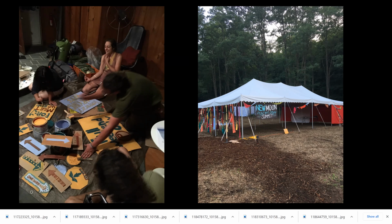And the New Moon Mycology Summit is a passion project for a lot of us. You can see us here, we're hand painting signs, and everything is a lot of used materials. We're reaching out to our community to help us, because really we're just holding a really big party for mushroom nerds and people that are trying to learn more and expand outside of maybe conventional agriculture, and themes of science that are really kind of stuck in an academic box that doesn't really talk about things like, okay, saving the environment, but what about saving the people too that live in the environment? And maybe not saving, that shouldn't be the word, but preserving their way of life and things like that.